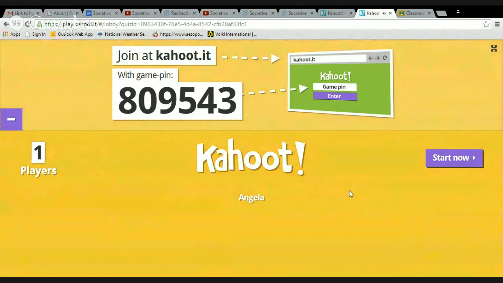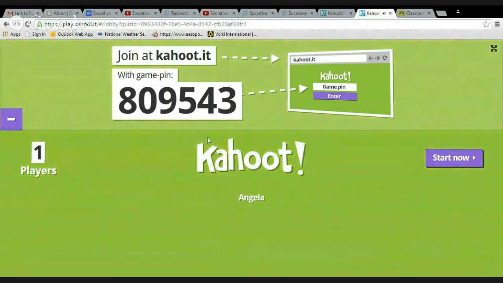So I'm trying to multitask here. Really important, there's 2 different URLs here. You can see we have the kahoot.it. That's the one that the students have to go to put their game pin in. For me to actually make it, I have to go to Create Kahoot, and that's different. It took me a minute to figure that out, but you just bookmark it, or I actually just search.